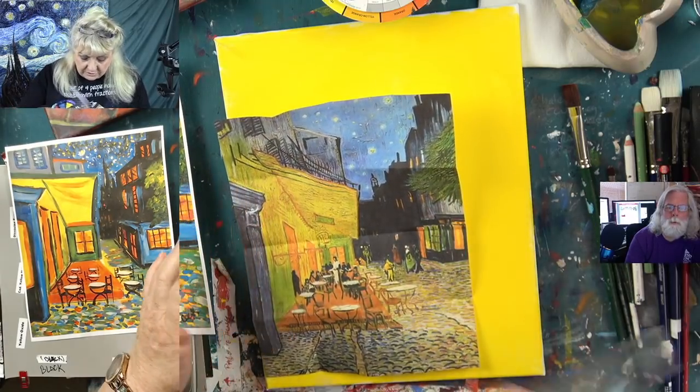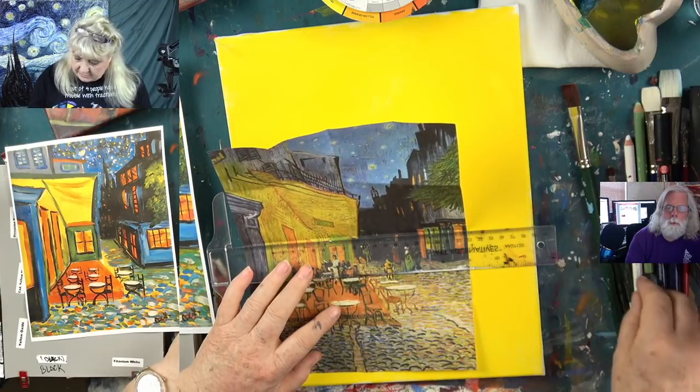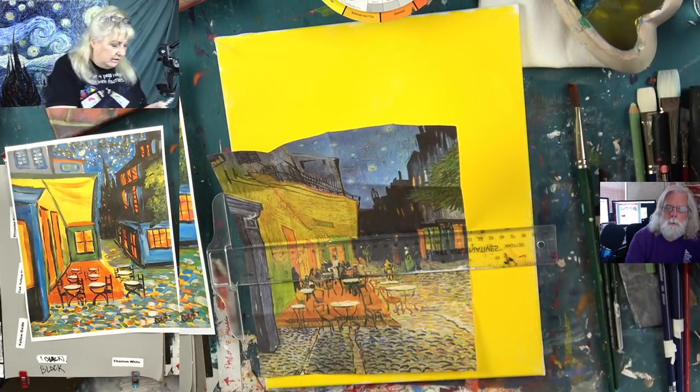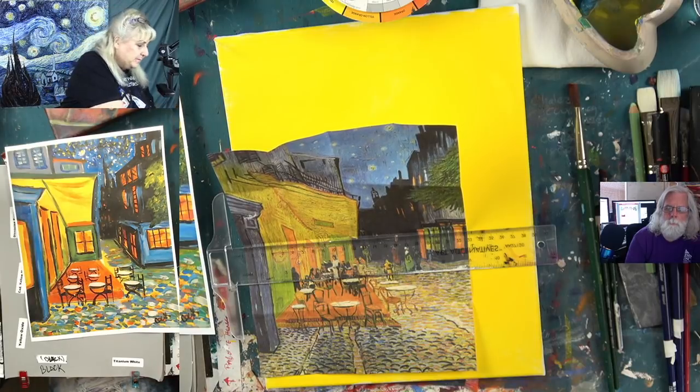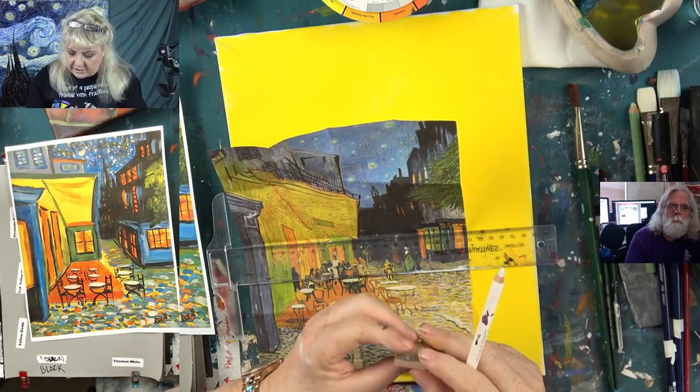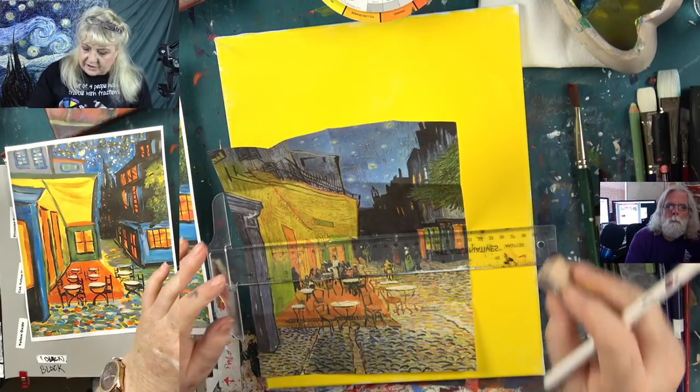Now I'm going to take a ruler and my white chalk, which I think I want to sharpen the point on. Just hang on a second, you guys. Do this over the wastebasket. Incidentally, I want to again thank that nice gal in England who sent me the pencil sharpener. These are Conte white charcoal pencils, and I love these. You can draw on your canvas with them. They erase really nicely. My problem was I could never figure out how to sharpen them.